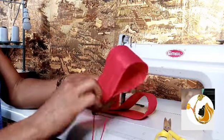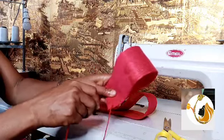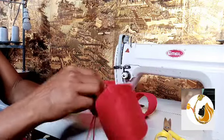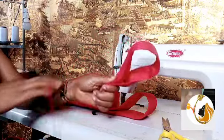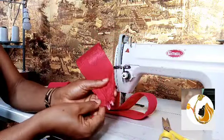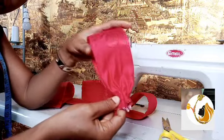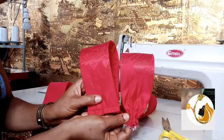That circle I drafted, the circle that I cut out, is to enable me to arrange this bow in a circular form. For me to get the circular form, that is what I think and that is what I do. I believe in it. So I create a circular shape, and then I'll start to arrange the bow along that line to create the circular look.